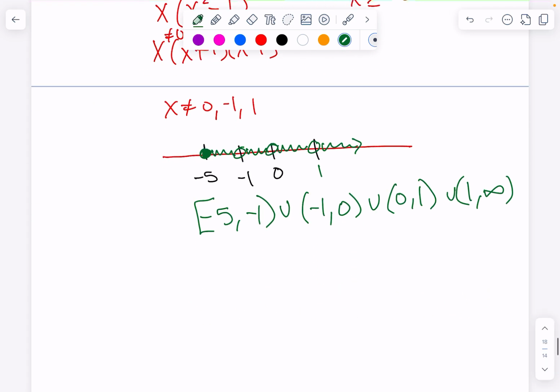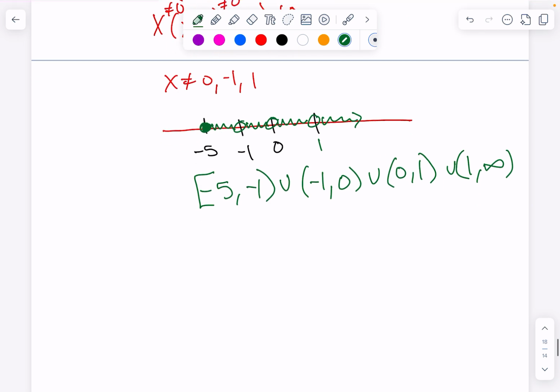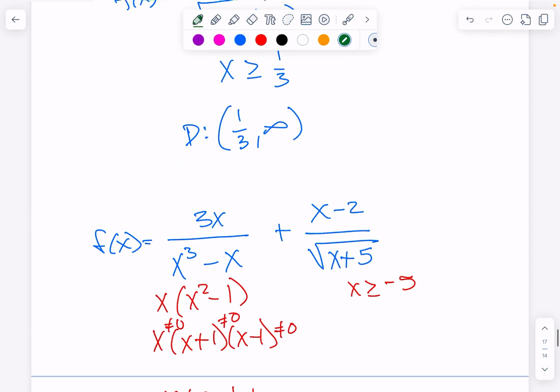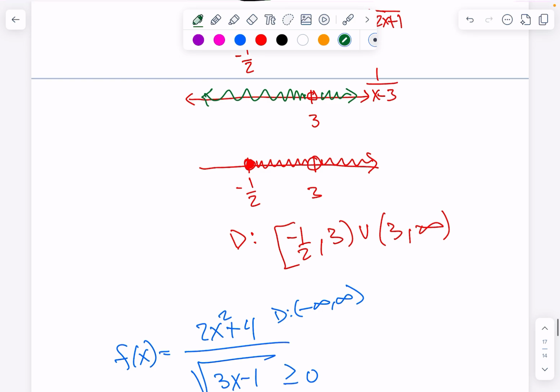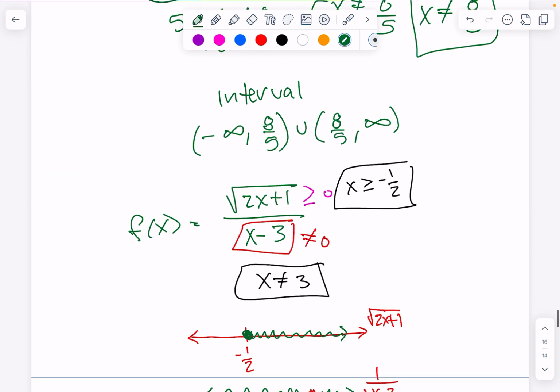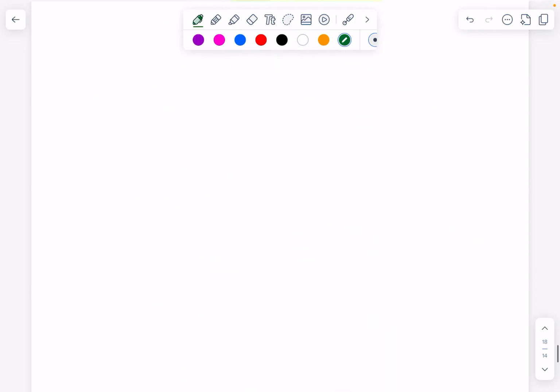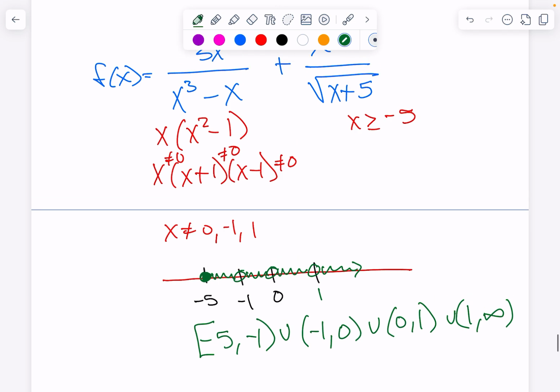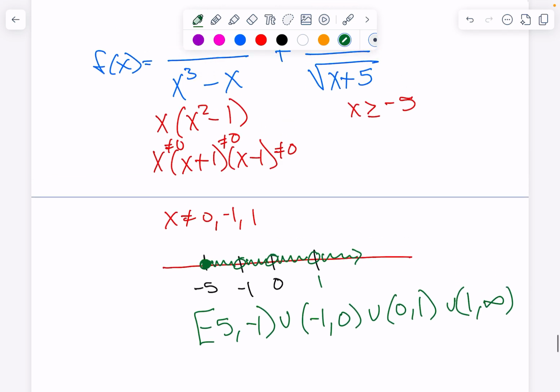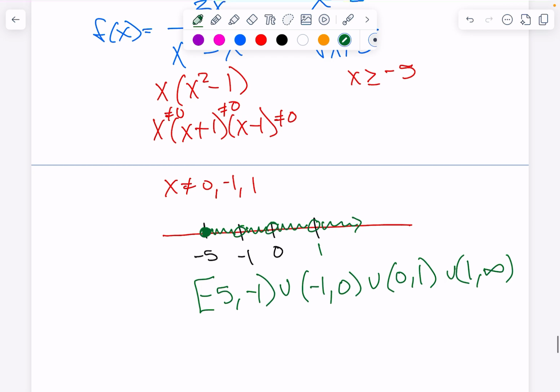I hope that makes sense. Trying to think if we've done everything. Yeah, we did. I think we've covered all the domain and range that's going to be thrown at you on this CBE. Kind of all it throws at you. There's not too much more than that. Well, there kind of is. So yeah, hopefully it's okay.